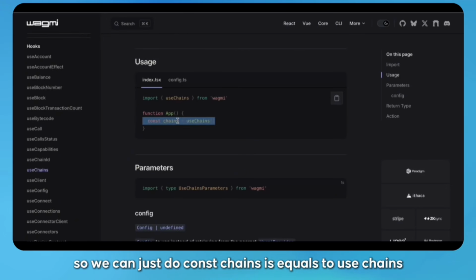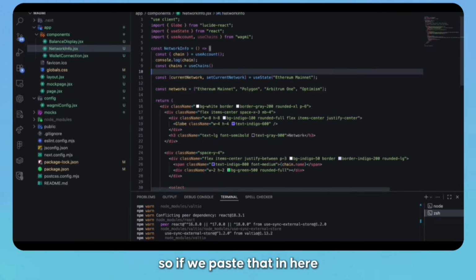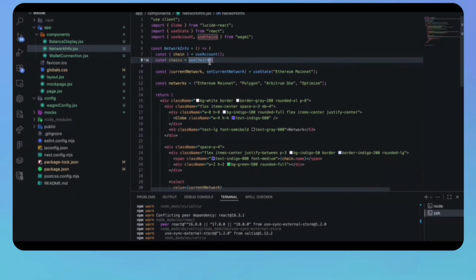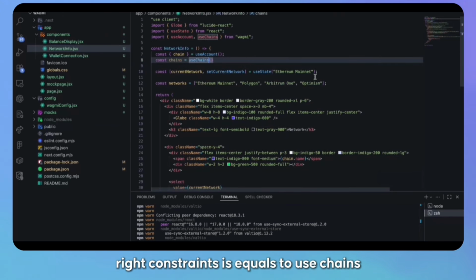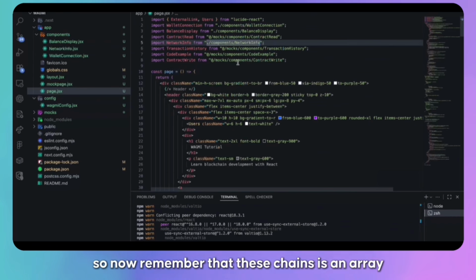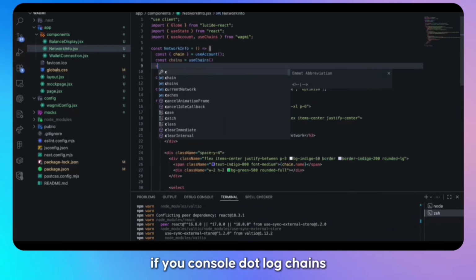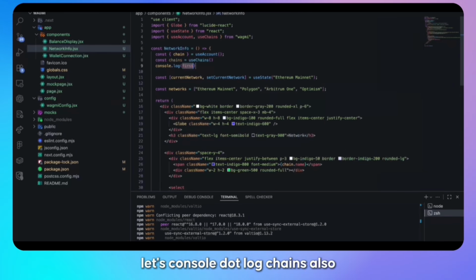Then this is how to now get those chains. We can just do const chains equals useChains. So if we paste that in here, right? Const chains equals useChains. We can now actually access the chains that we have configured, and that would be mainnet, Sepolia, and Avalanche. So now remember that this chains is an array. Let's console.log chains also.